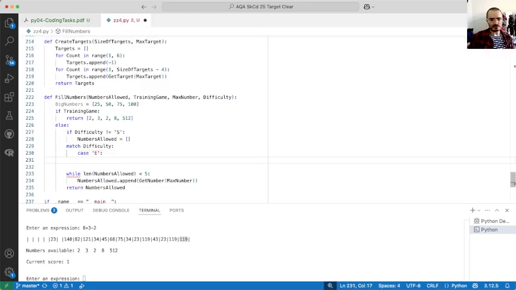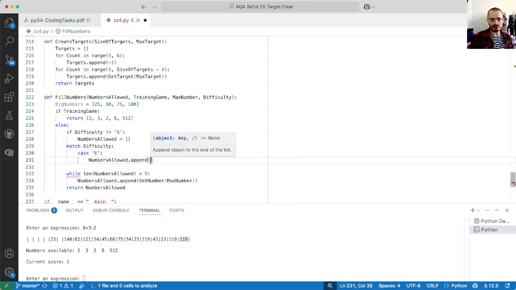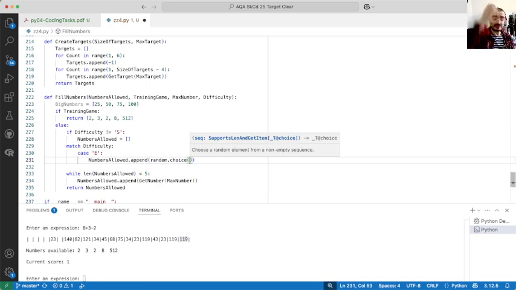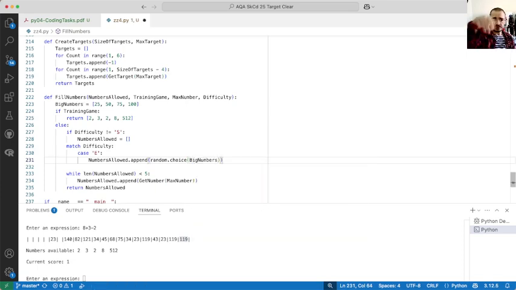So in easy, we append to numbers allowed, numbers allowed dot append, and we append random.choice. Random choice, you pass it a list, or an iterator, a string, or whatever. In our case, it's big numbers. It will return you a random choice from this without removing it from the list. So you can pick the same choice twice.